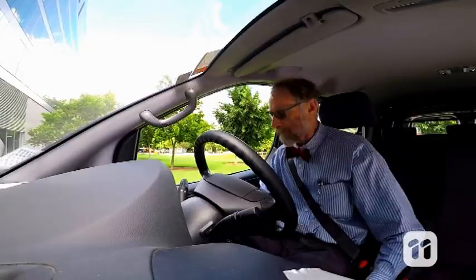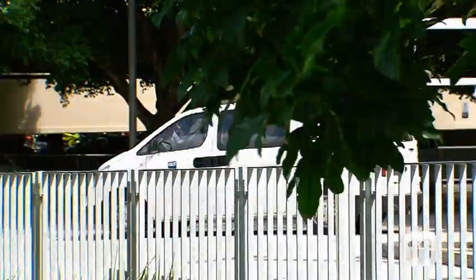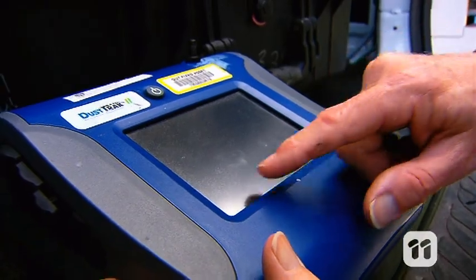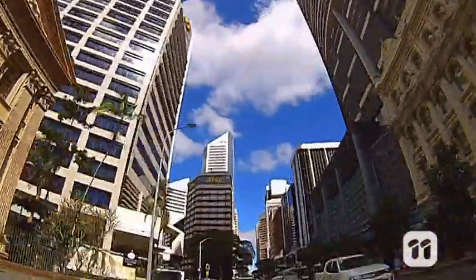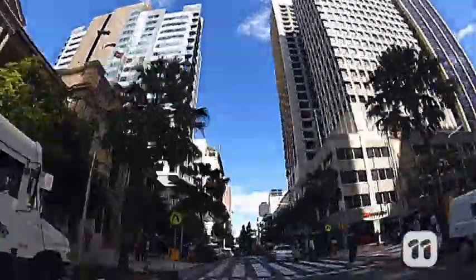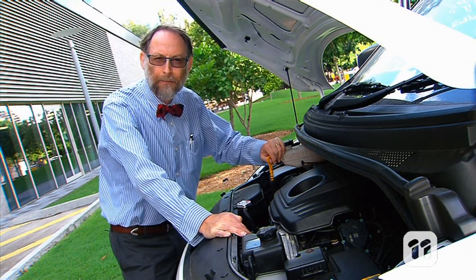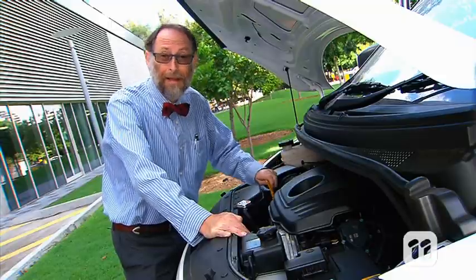We need to hit the road. We did two on-road tests using a diesel delivery van and a portable system that measures emissions. We drove the van through the city, first using regular diesel fuel, then using tyre oil blended fuel. Through our testing, we found that tyre oil fuel is just as powerful as diesel, and it doesn't create any more emissions.